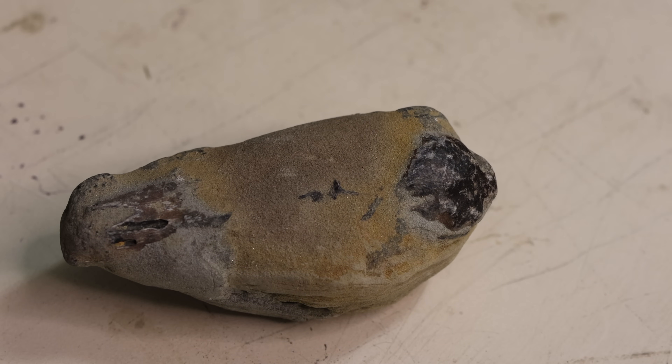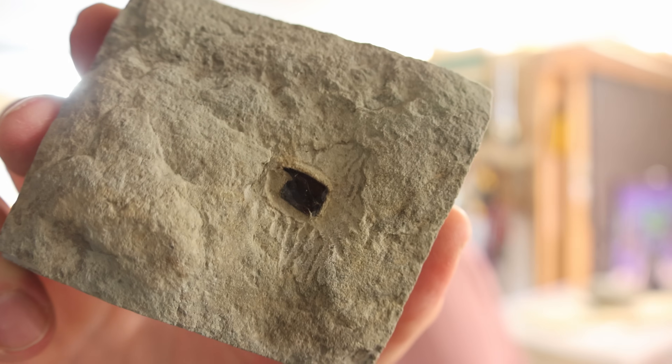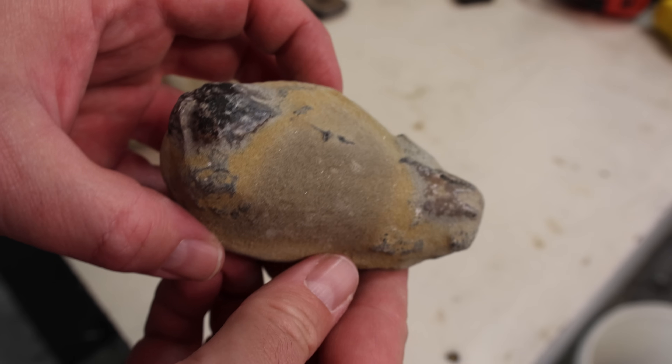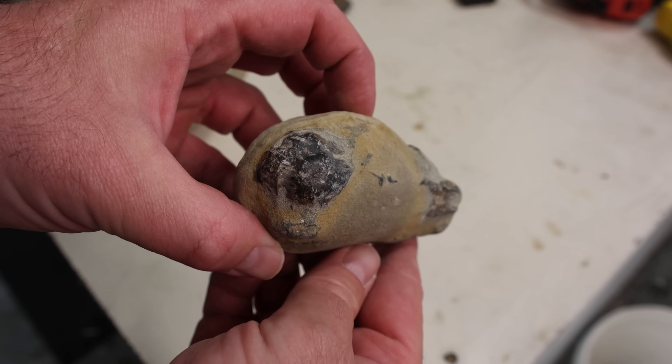I'll make a video shortly of the other finds. Thanks so much for watching everyone — I hope you enjoyed this little prep. It's probably the smallest prep I've done, but I really thought it was a shark tooth at first because it's just so shiny. A shrimp claw is cool, especially since I don't know of anyone that's found one at that beach before. I've got quite a few interesting little specimens to prep, so keep an eye out for some more prep videos in the future. Stay safe and I'll see you on the next hunt or prep.